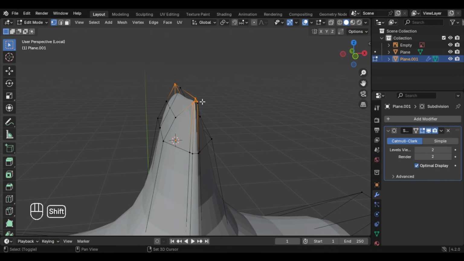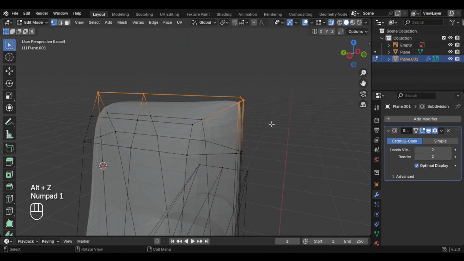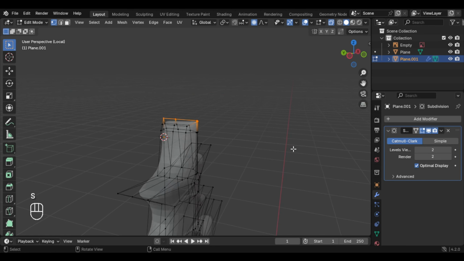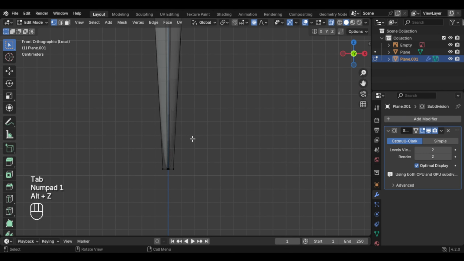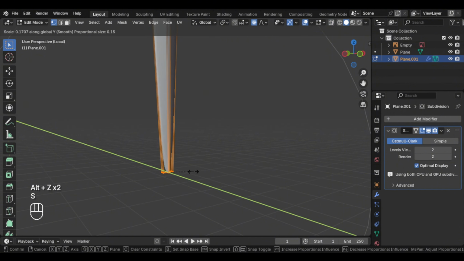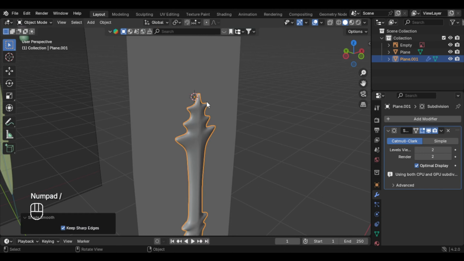And now we can give it a better shape, so we can go to our vertex select, and let's select these vertices here, so we can go to our X-ray mode and to 1 and select these, and S and Y to move them more closer. And let's go to our proportional editing, and we can select them and move them a bit closer. And also down here, so let's go to 1 and X-ray mode and select this, and S and Y to about this. And let's go back and right click, shade smooth.